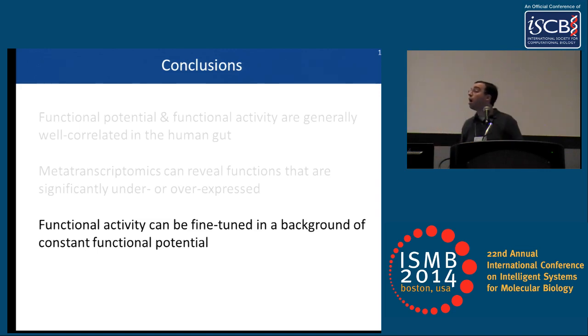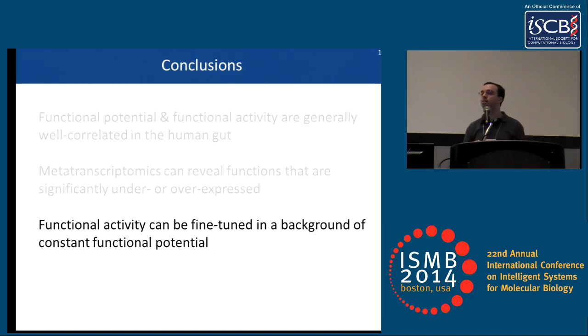Now, to fully understand what's going on there, you really want to have time series data. So you can ask 2 important questions. One is, are those differences stable over time? Is my microbiome consistently upregulating a function relative to your microbiome? Or alternatively, something you could see with time series data is whether the changes in the functional activity are the result of some stimulus that we can measure. Is my microbiome doing something a little different than yours because I just ate a big sandwich, for example? In a way that you're seeing a short-term burst of activity that doesn't end up going on to change the overall composition of the community.